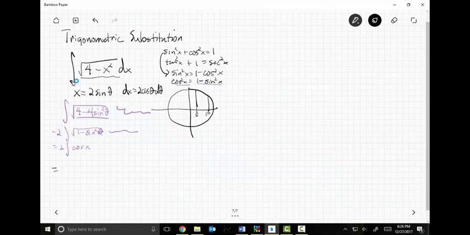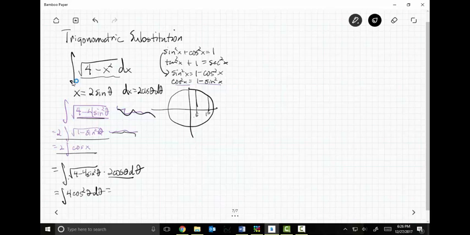So let's see what happens. Well, this becomes, now we're going to go nice and slow, the integral of the square root of 4 minus 4 sine squared theta times 2 cosine of theta d theta. That's this other garbage that I was talking about. Now, we already showed that this turns into this, turns into this. So the whole thing, if you notice, I picked up a 2 cos theta here, and I pick up a 2 cos theta here, so this becomes the integral of 4 cos squared theta d theta.